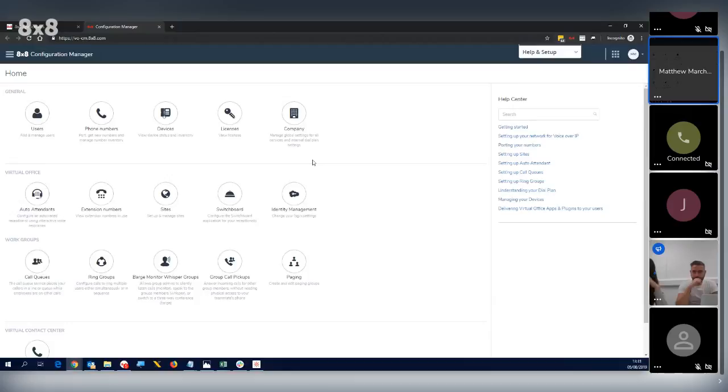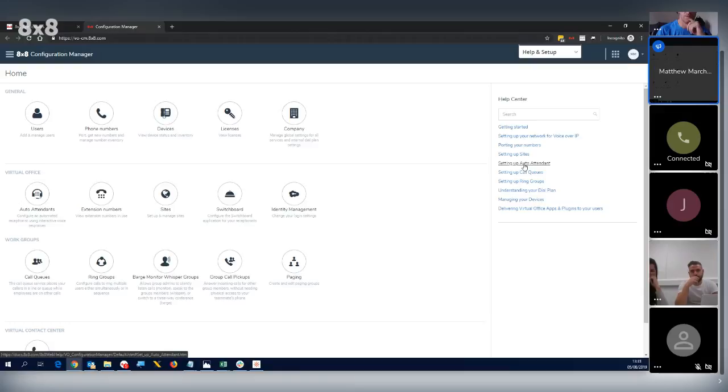I've been in telecoms a while, and this is easy compared to some of the systems out there, which is why I mentioned it. But if you haven't played around with it, it doesn't matter. Everything's built up by users. Here you've got all your programming. On the right-hand side, you've got a user guide. If you want to set up a call queue, ring group, or auto-attendant, you can come in here, and it will give you a step-by-step guide on how to do it.